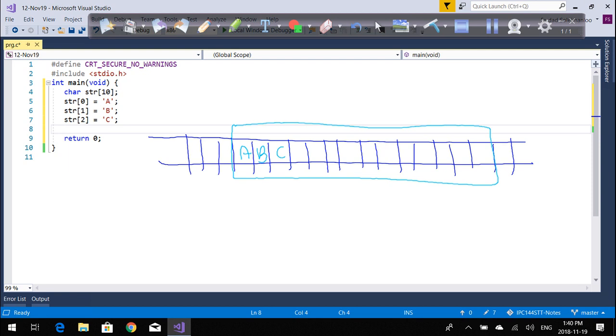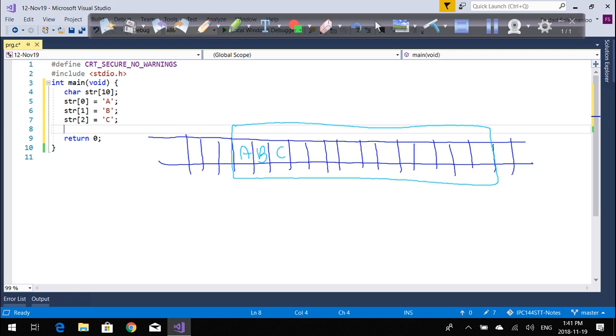Because of that, we have to come up with a rule ourselves, some kind of a standard to follow, and through that standard, we do whatever we want to do. Therefore, we came to the point of saying we can always end the data with something that is not a valid ASCII code. Because when I say str[0] is capital A, it's actually the number 65 in there. When I say B, it's number 66, and the other one is 67. The only code that doesn't correspond to a character is zero, absolute zero, null.